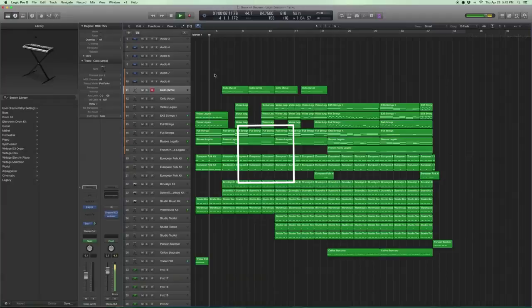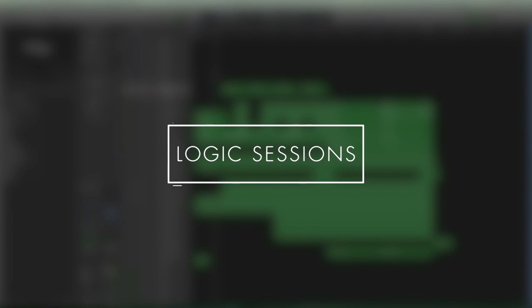Welcome to the session. Today we're going to look at Daft Punk's Derezzed for the Tron Legacy soundtrack and how to recreate that in Logic Pro X. Daft Punk's knowledge of synths and beats were used extremely well to create the moods for the Tron Legacy soundtrack. So let's have a look.